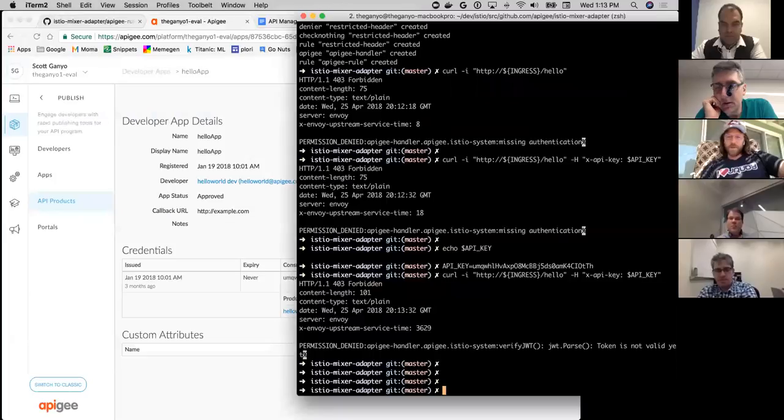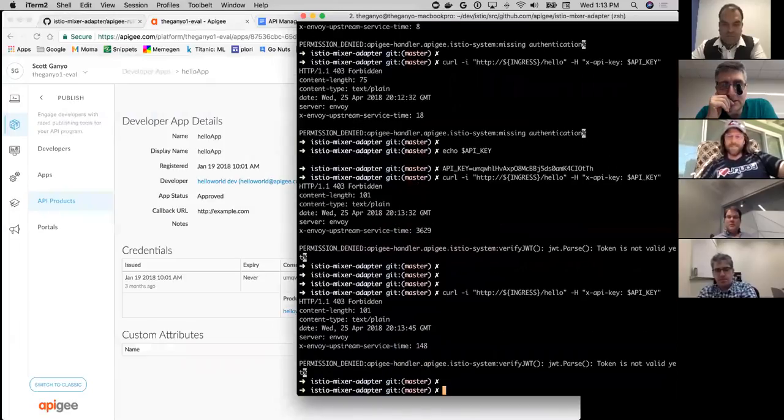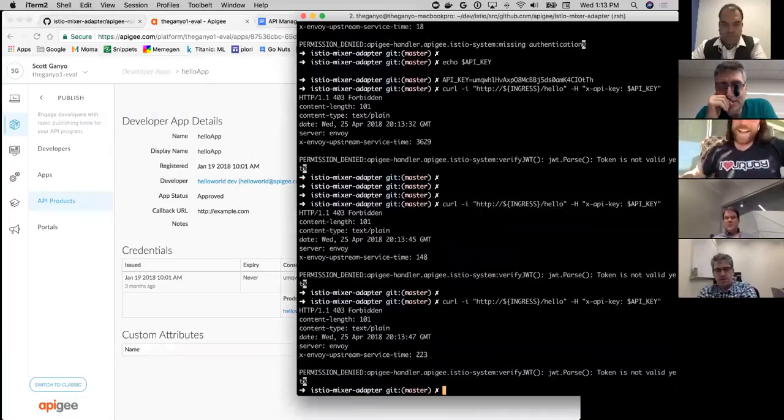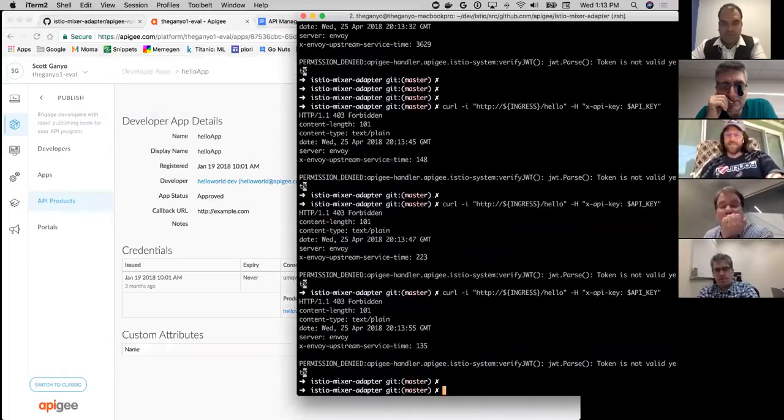Okay, so now I have an API key, and it proves for a second that it went farther. Token is not valid. Token is not valid yet. Interesting. That is fantastic. I've never seen that one. Somehow the expiration or the token availability, it's probably a timestamp issue, honestly.